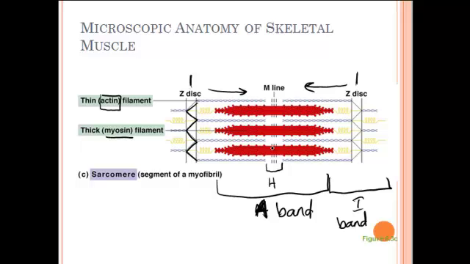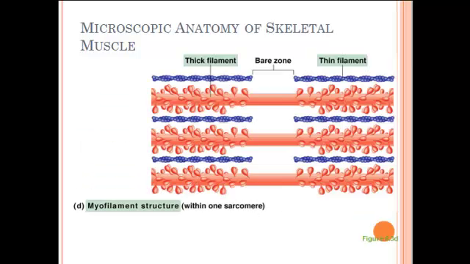Let's go to one more slide here, and we're going to look at a close-up of the myosin filaments. So you can see the thick filament, the myosin, and you see on the myosin you have all these little projections, and these are called the myosin heads. They look like little heads sticking off. The thin filament, notice it doesn't have any of these. And here we have our H zone, and our H zone does not have any little heads on the thick filament in that area.